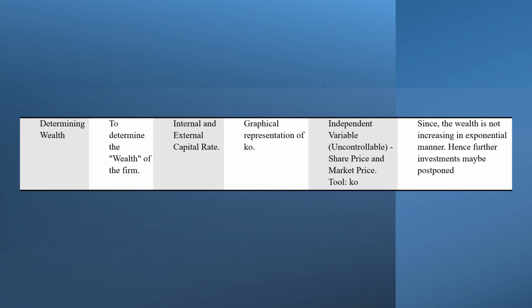So here you must understand, when you are going for analytics with the help of cost of capital, what is the independent variable and what is the dependent variable. The independent variable is said to be uncontrollable, that is the share price of our company. That you have to understand. So the main data we are going to get from the capital market, the share price of the organization, is said to be the independent variable. Based upon that, we are determining what will be the wealth.